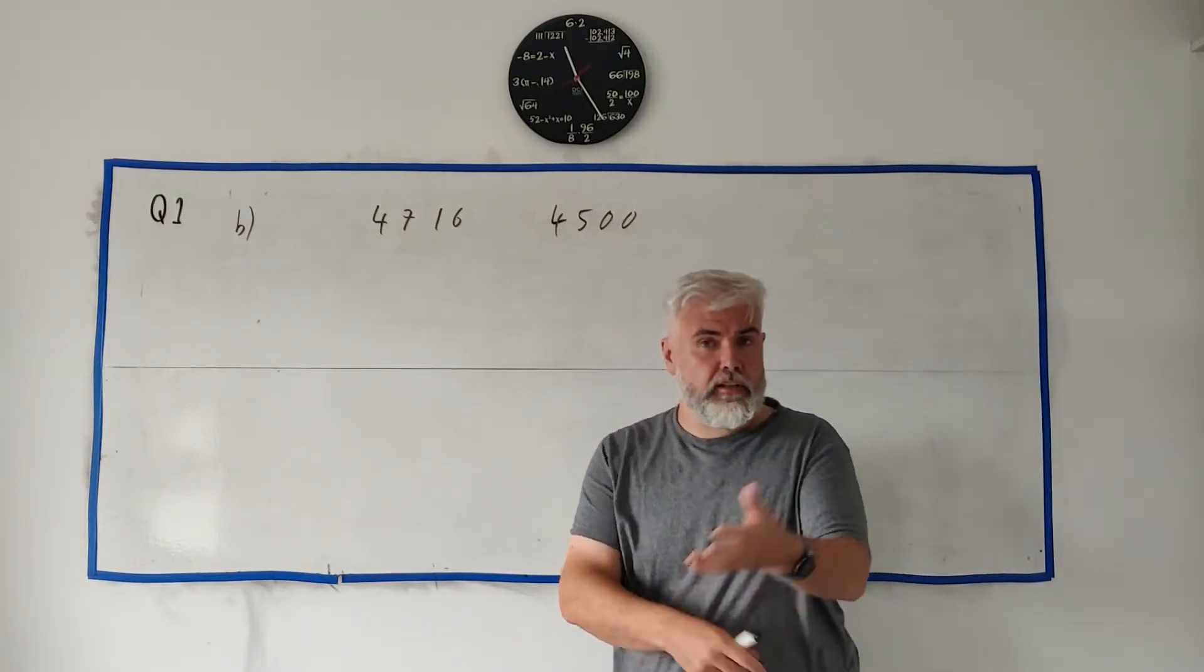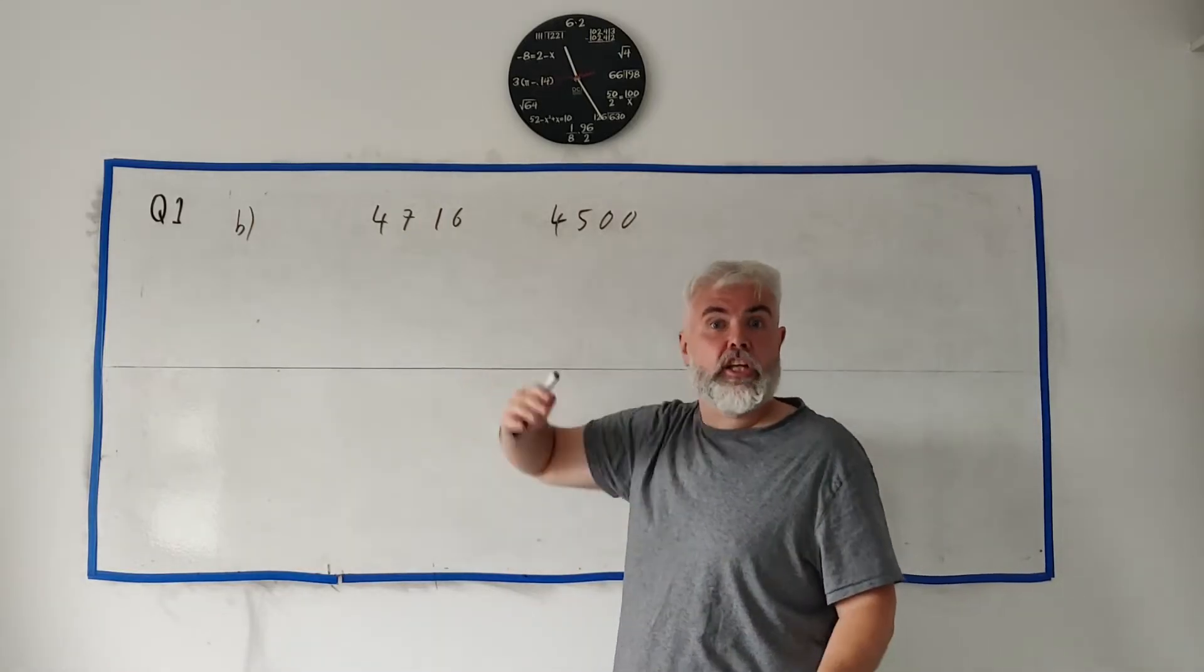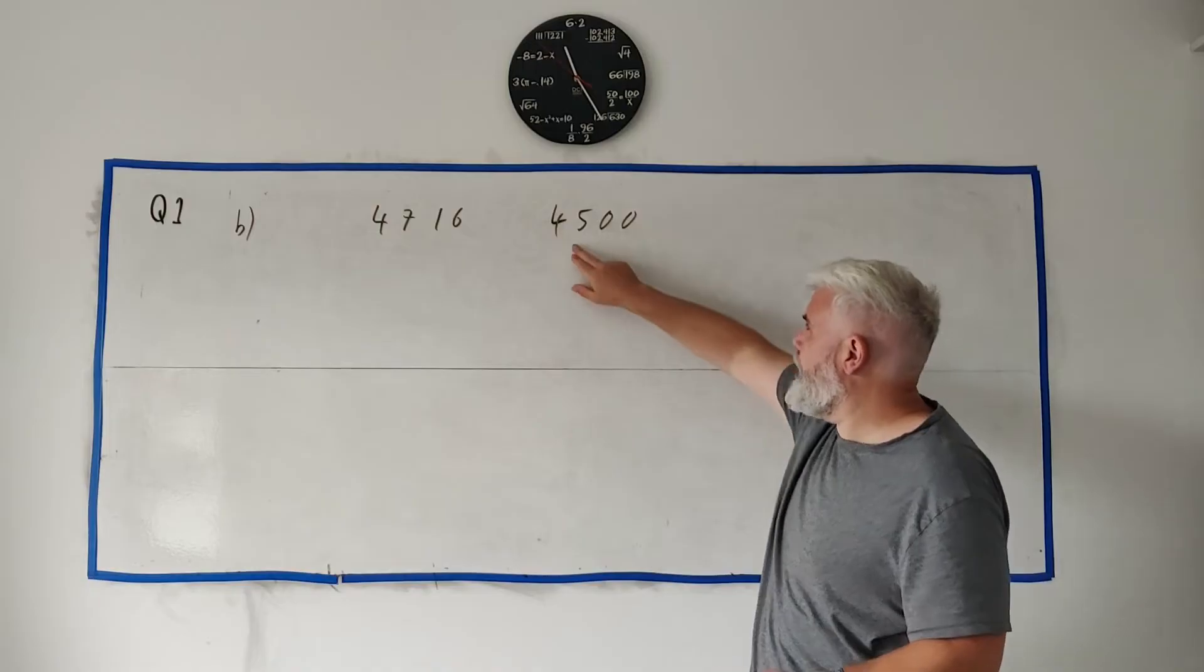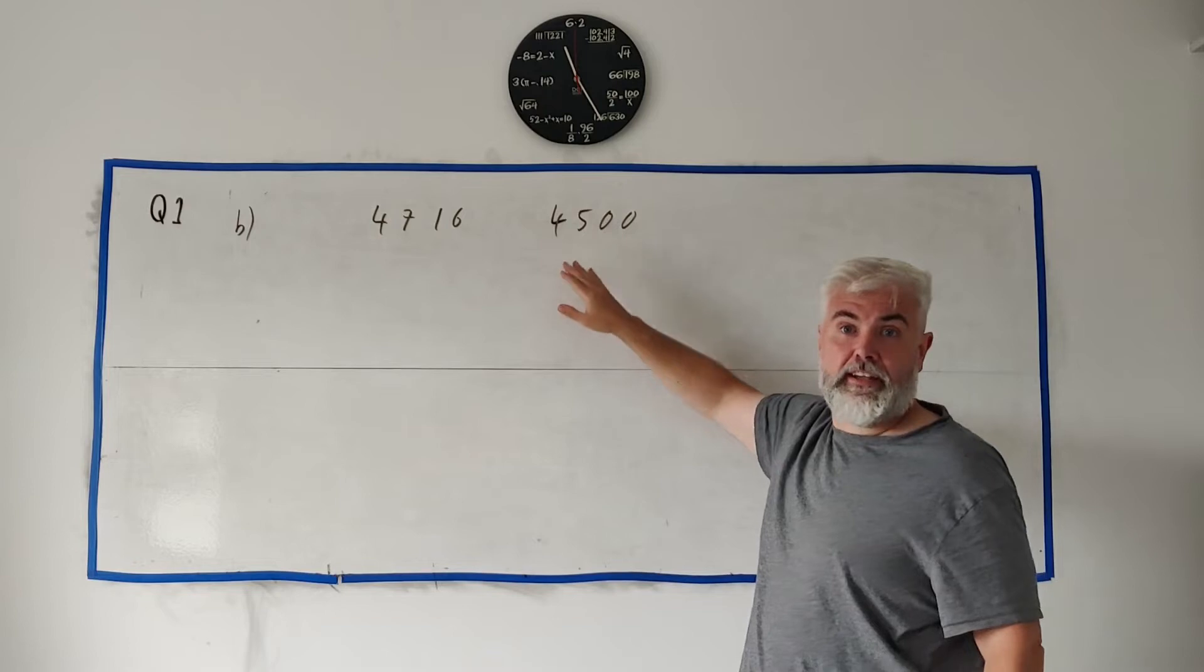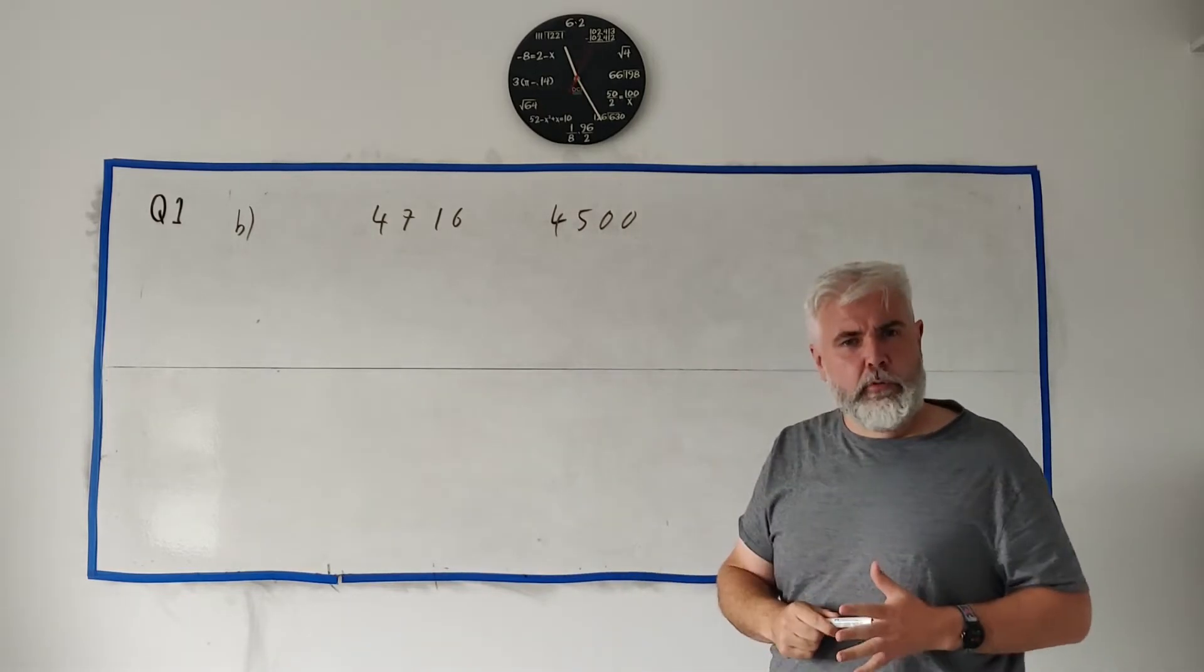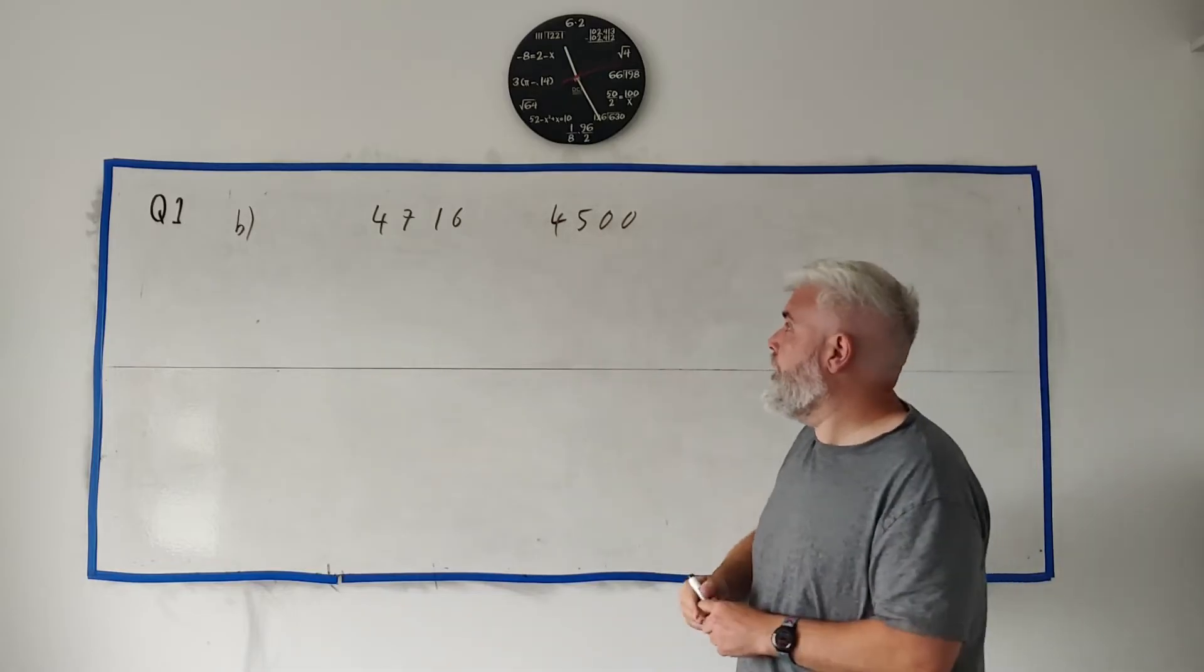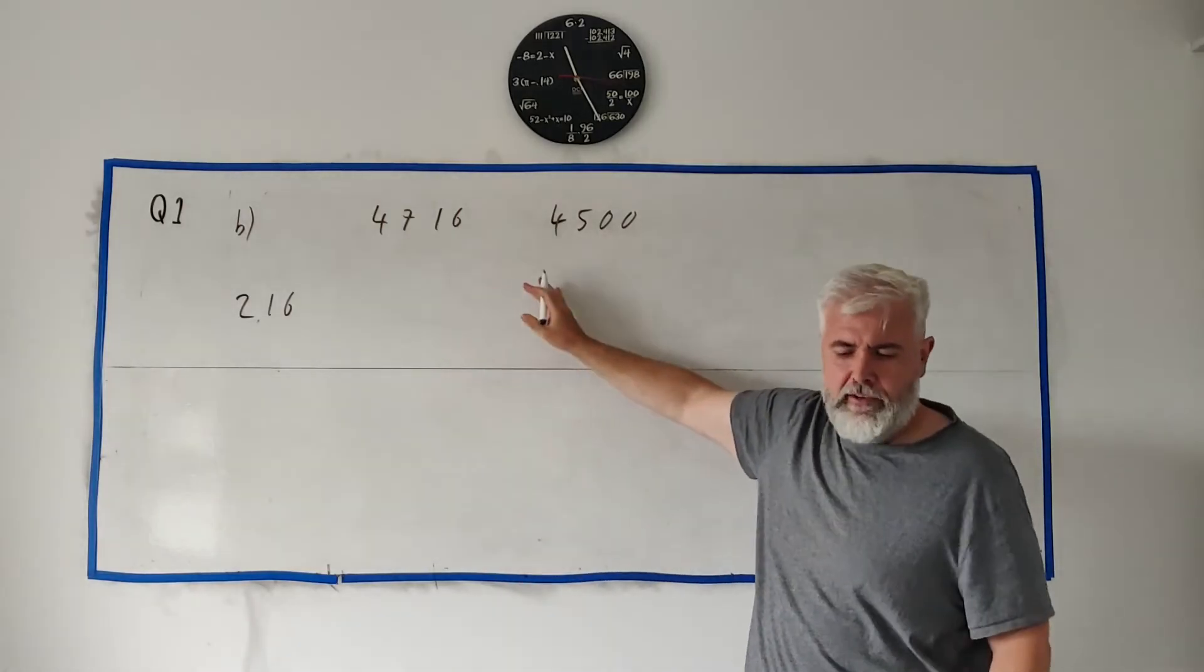That's a couple of different ways to do part A. In part B we're told the farmer buys some livestock that's some animals and he pays 4,716 including VAT that's value-added tax but they tell us the real price the real cost of the animals was only 4,500 so before tax. They want to find out what percentage the tax was. Well the first thing we can figure out is how much was the tax. We can get this number take away this one and that should tell us the tax was 216.